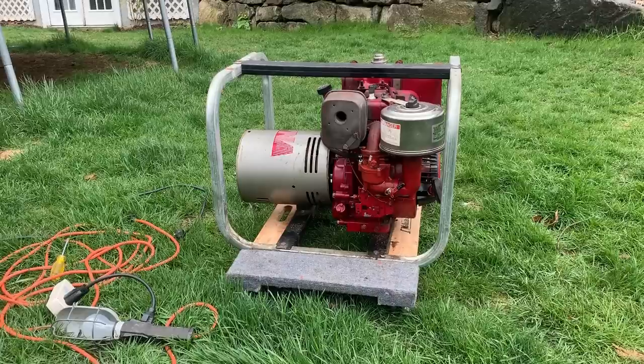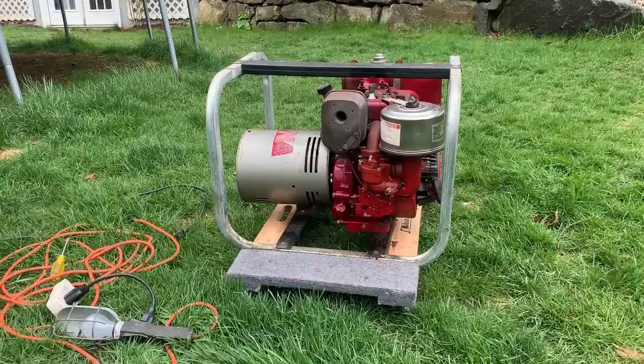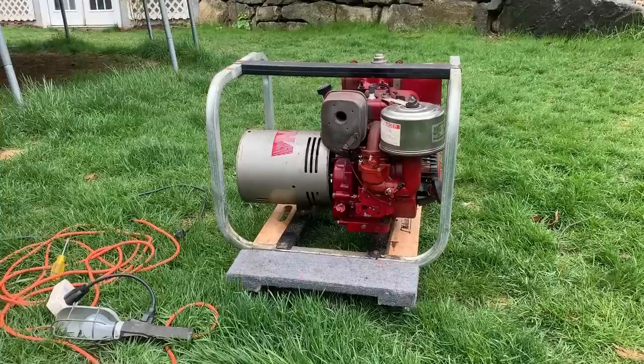Overall, not too bad for almost 30-year-old generator. You know, it started in just a few pulls, could turn the choke off right away. It ran actually pretty well. I did try adjusting the jetting, but I found where it was when I first started it was pretty much perfect. So that was about 2 3/4 turns out on the main jet and 1.5 turns on the pilot jet.